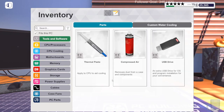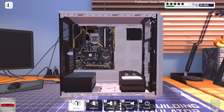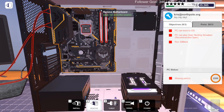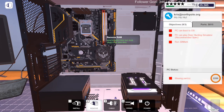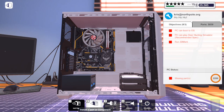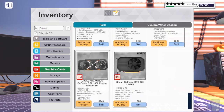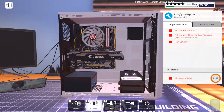Paste first. Let's do the memory, just to make sure that we can fit the planned cooling over it, because there is a chance we can't. Okay, in this case I'm not gonna do what Vita suggested. We're gonna put it next to this one, so we can't have space for the... They usually say go for 2 and 4, but yeah. I still want this one. Oh, another thing that needs to be removed is this. Yeah, we didn't use the storage. I was gonna place that first, because in some cases the graphic cards go over the storage slot. You can still fit it, but yeah. In this case it was right there.